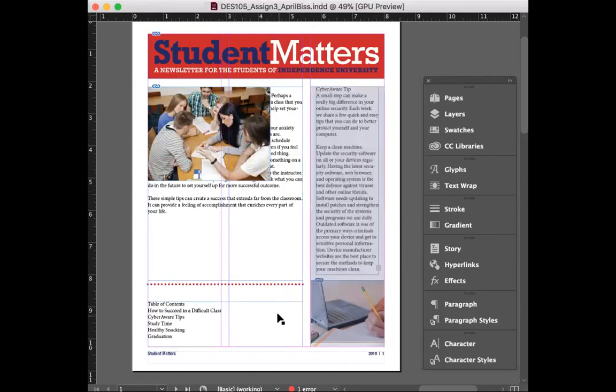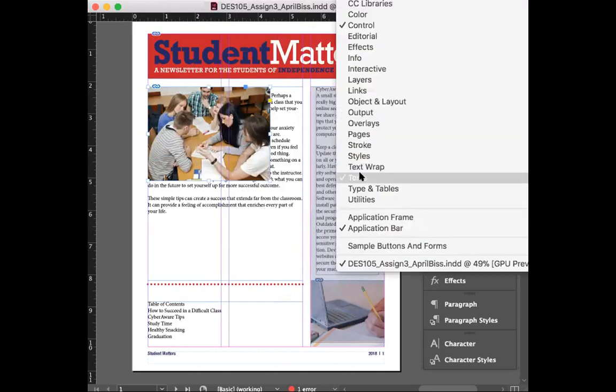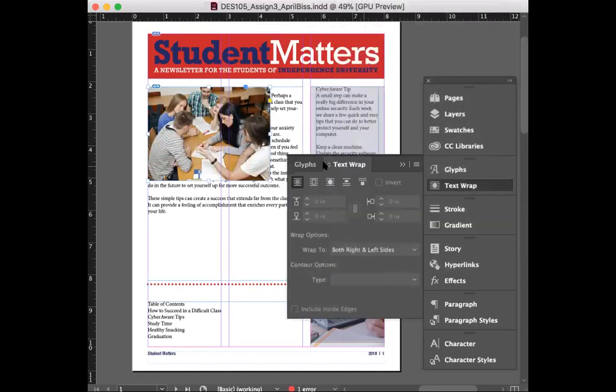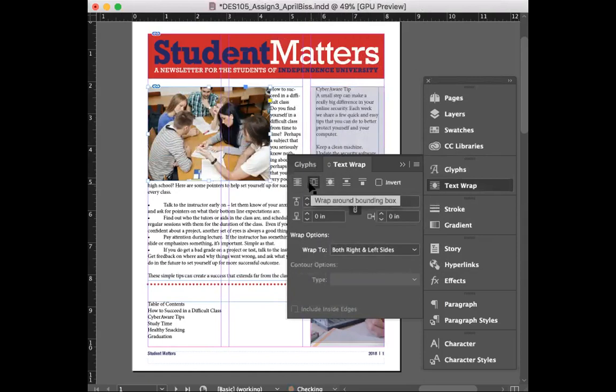All right, with that being said, I'm going to put a text wrap on this image. A text wrap is where the text wraps around this box, because right now there's text behind here. Let me bring up text wrap. You can bring it up on your panel bar too. So you want to select the picture that you want the text to wrap around, choose text wrap, and choose wrap around bounding box.